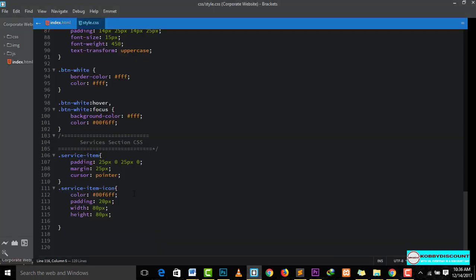So let's have margin right to be, let's say, 25 pixels. Let's have it to be 25 pixels, and then you have a text align.